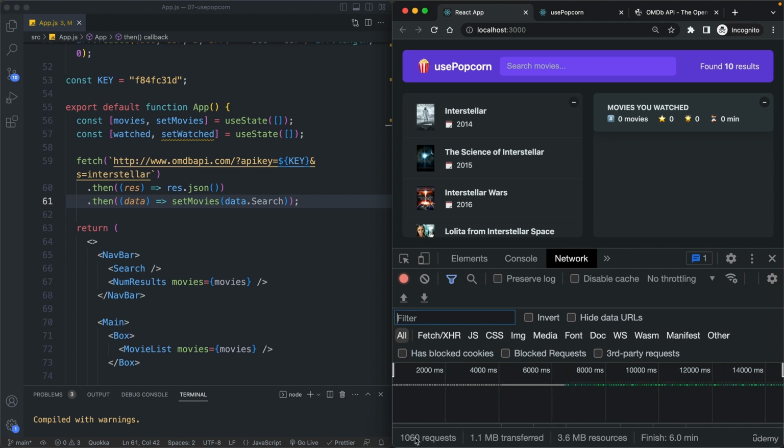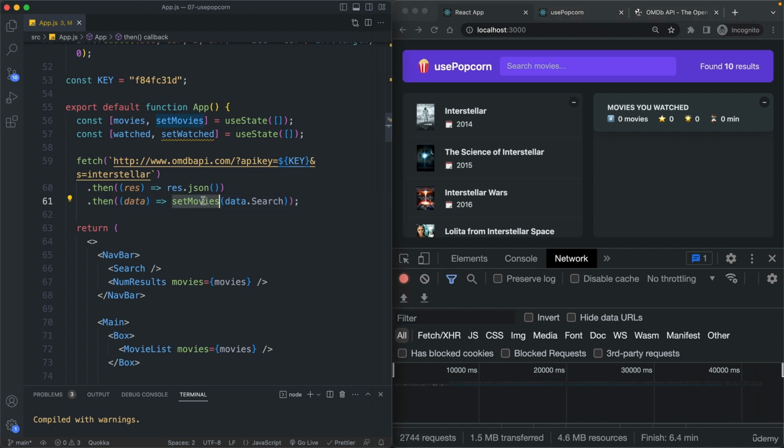So it keeps going and it never really stops. So every second our app is firing off multiple fetch requests to this API, which of course is a really, really bad idea. So why do you think that is? Why do you think all these fetch requests are being fired off? Well, the reason is that setting the state here in the render logic will then immediately cause the component to re-render itself again. So that's just how state works, right?